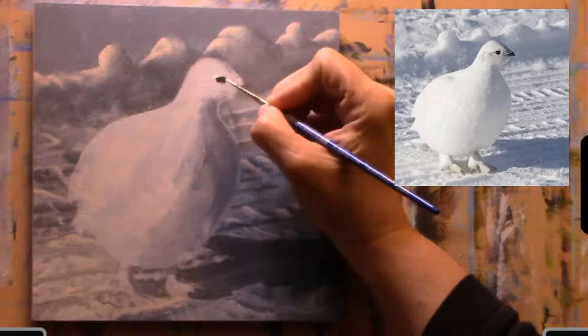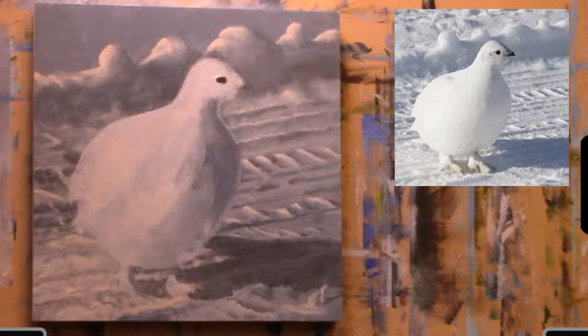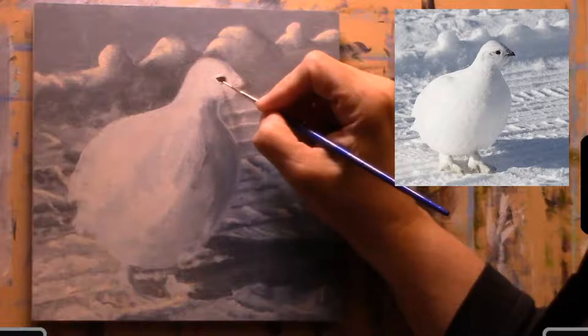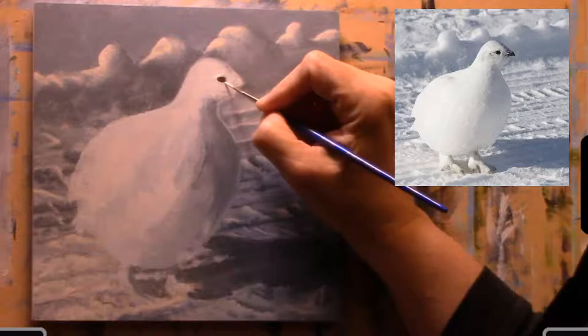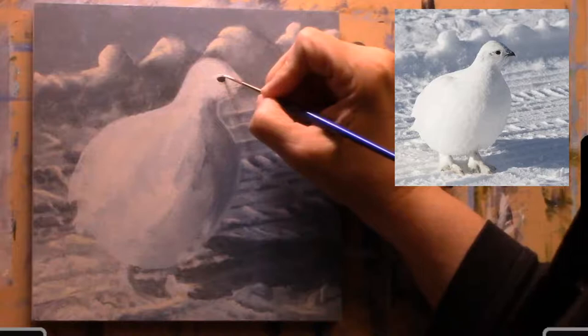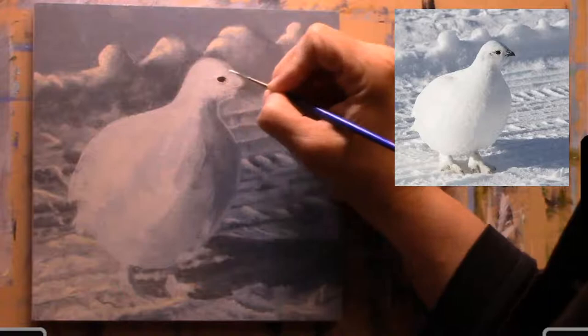And I'll take my brush, and what I'll do is, if I've got too much paint on my brush, I will remove some of the paint and put it on the back of my hand, just because it allows me to have some control over it. And then I can come in and I can reshape everything and get what I'm looking for here. Thinking about that shape, just bringing that around. There's a nice eye on it. And we'll get focused in on the head first before we do much more, and then we'll do the feet.